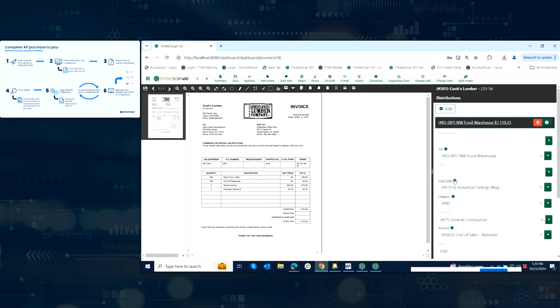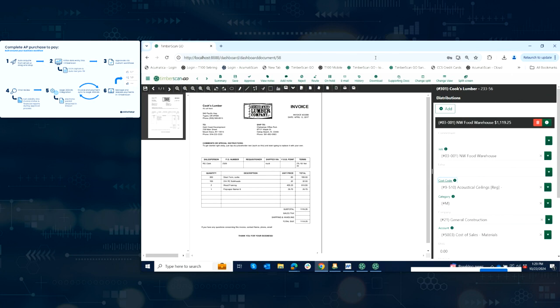All right, they'll also be able to see those same tooltips that we looked at. So they'll be able to see, if they're going to have any variance for a cost code, they'll be able to see the commitment information. All right, so again, just some options available for approvers.